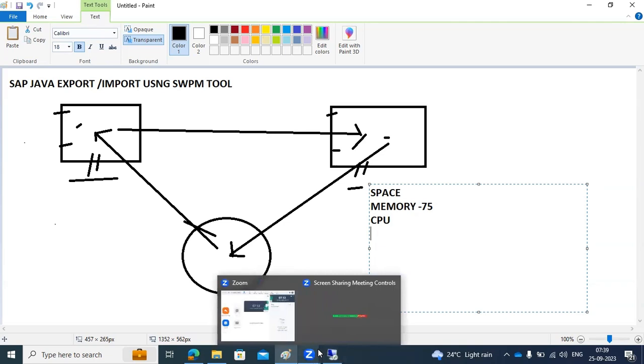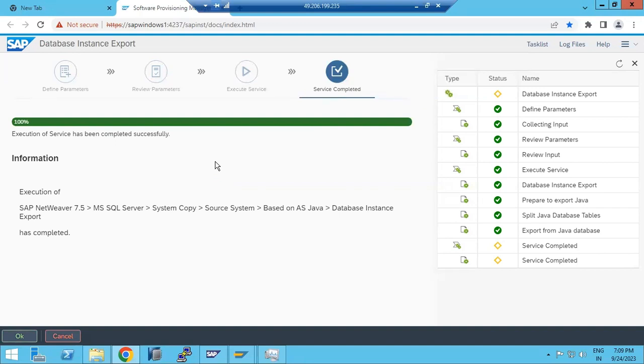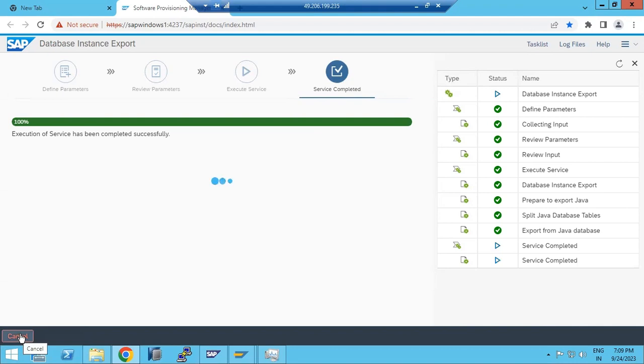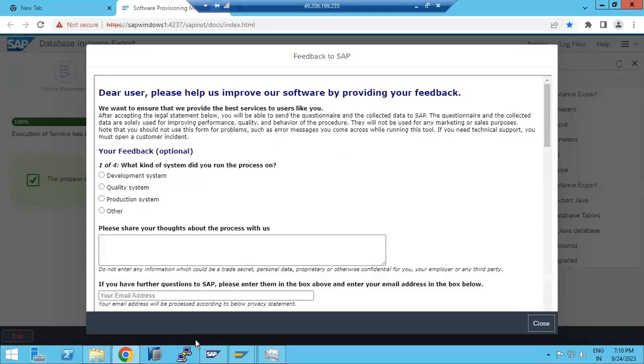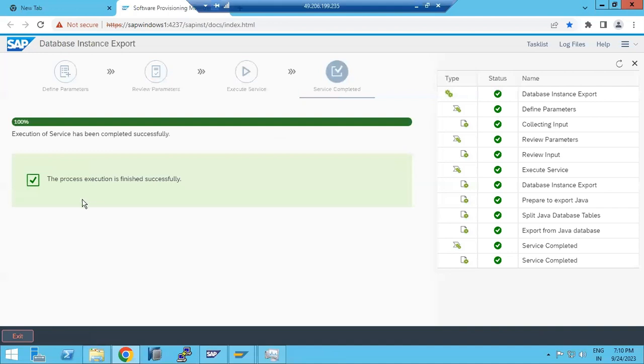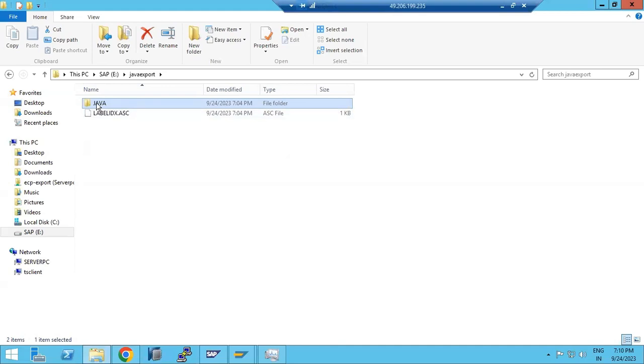If you do it during business hours, what will happen? While the export is running, now the export is completed, see here, 100% completed. After the export, users will log in and do their work. If I don't stop the system and users log in while the export is running and do something, that is not saved into the export data, so you have different data. That is the reason SAP recommends stopping the SAP system. Then whatever data is in the export, the same data will be in the dump folder also. That is the reason we need to do all these things.